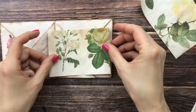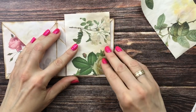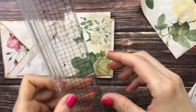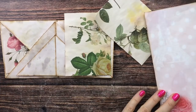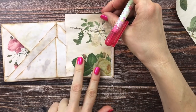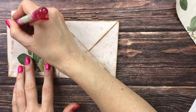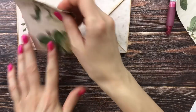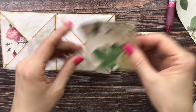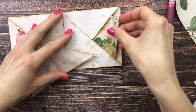I have this piece left, and I think I can make it if I turn it this way. That means I need to, maybe I'll just mark this. It doesn't have to go all the way until the end. You won't see that. Well, ideally it should be the same height as the other one, just so that it matches. So I will tear it here. And that way I can put this in here.